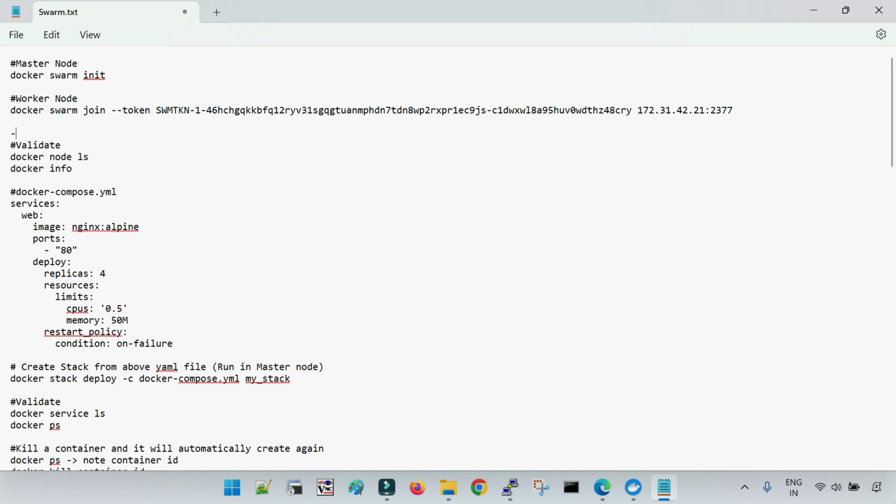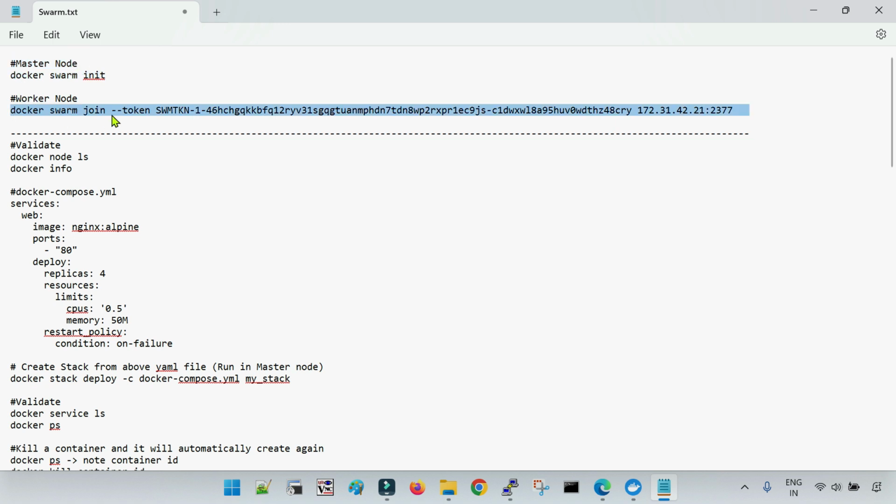So to initialize Docker Swarm, or you can say to set up your Docker Swarm, you only need 2 commands. The first command is docker swarm init. This you need to run on the master node. Okay, and then there is a subsequent command that you need to run on each and every worker node, right? Once you run the docker swarm init command on the master node, it will give you the command that needs to be executed on each and every host. You don't need to frame this command yourself. Okay, you will get it once you initialize your master node.